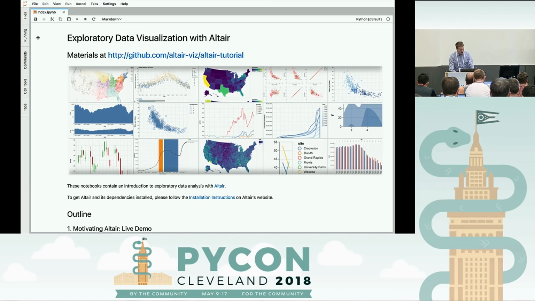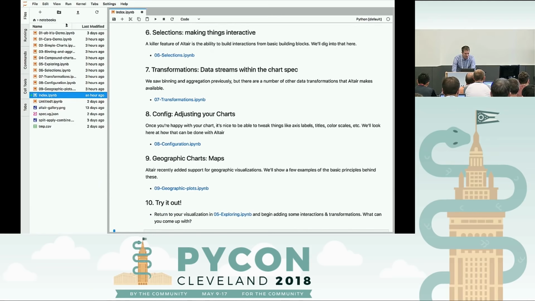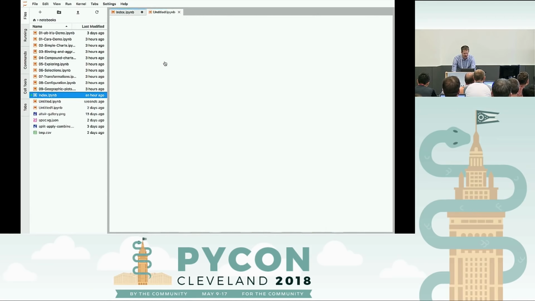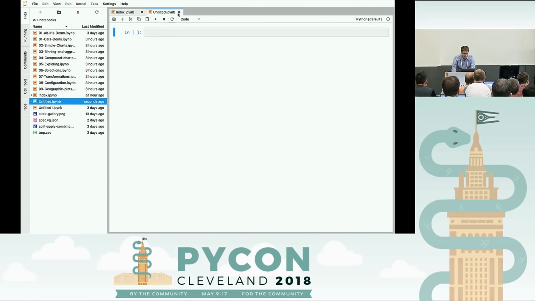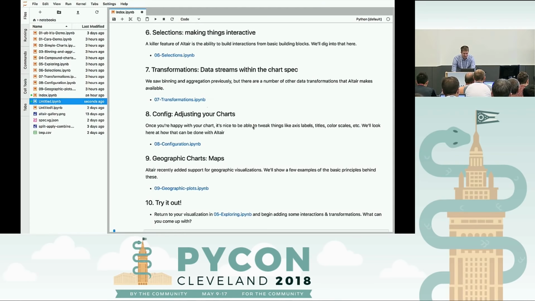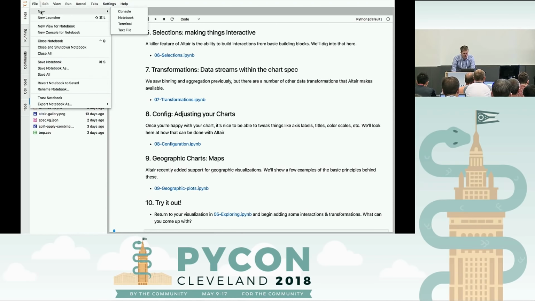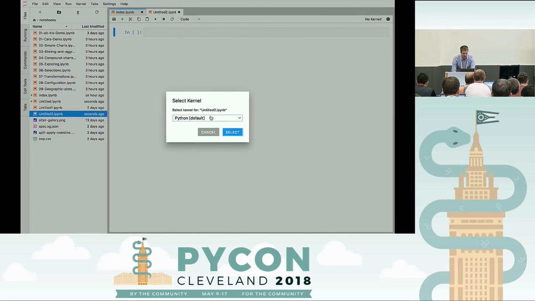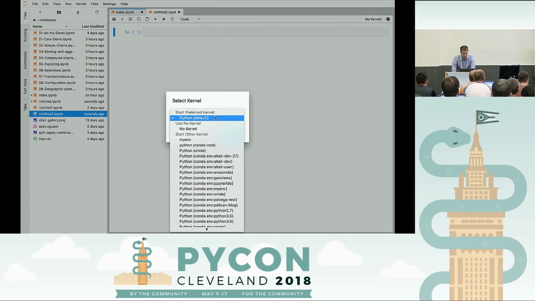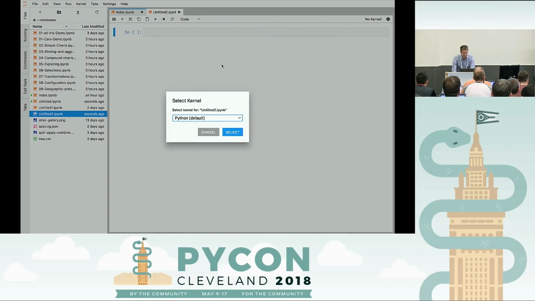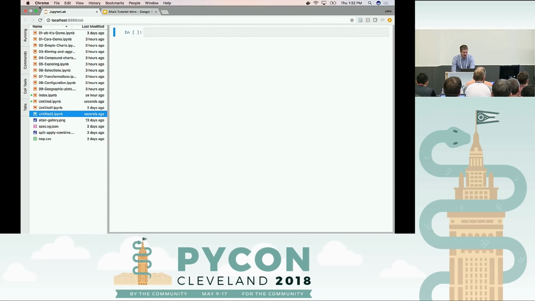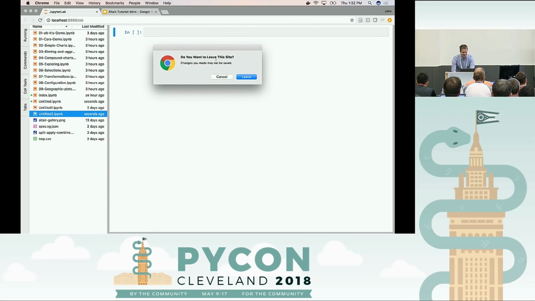Okay? So what I'm going to do right now is, how do I do a new notebook? I'm still figuring out JupyterLab. Let's see. I'm going to do it this way to make sure I get the right kernel. Did I use the wrong one? I might have launched the wrong JupyterLab here. Let me double check that before I start doing something.